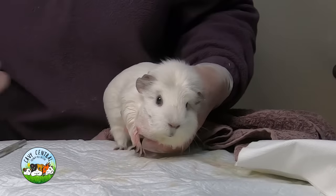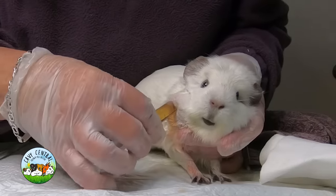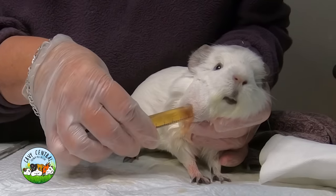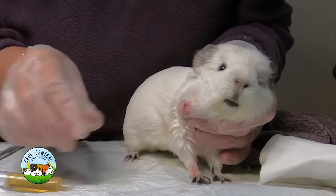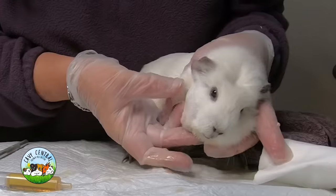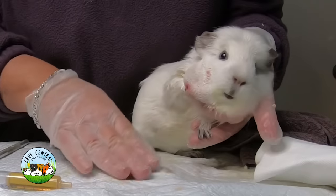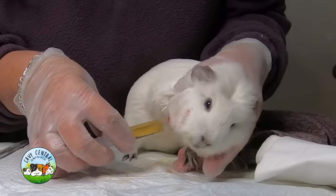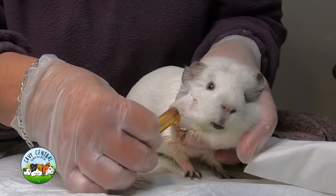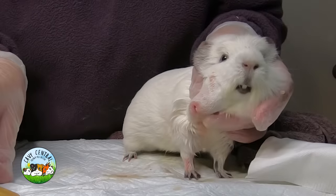Okay, now I'm going to flush that out with Deprazol, which is really fabulous. It's just going to fill that little pocket and then we'll flush it out again. Good girl, I know. Super yucky. But we want to stop that infection. It's a very messy business. Let's just brush it here. Good girl. That's it.